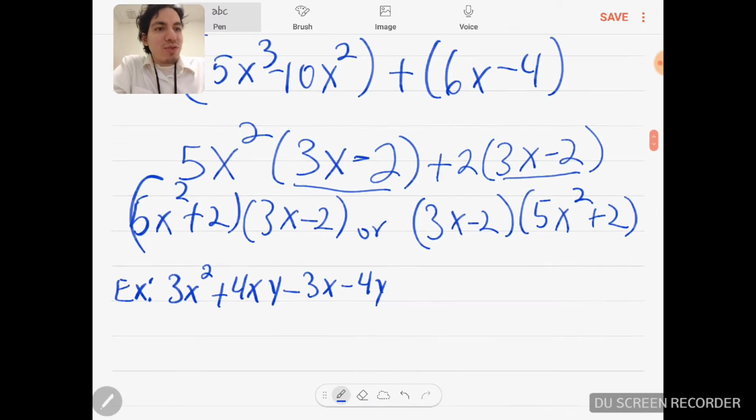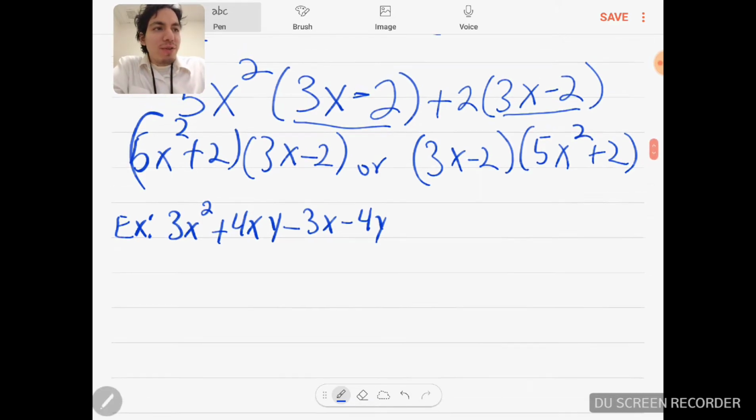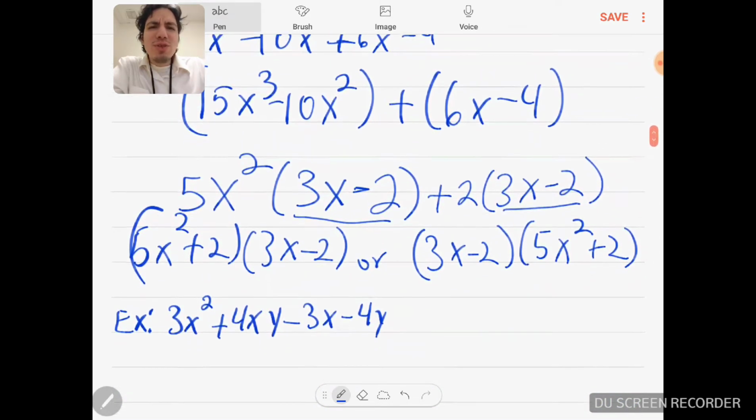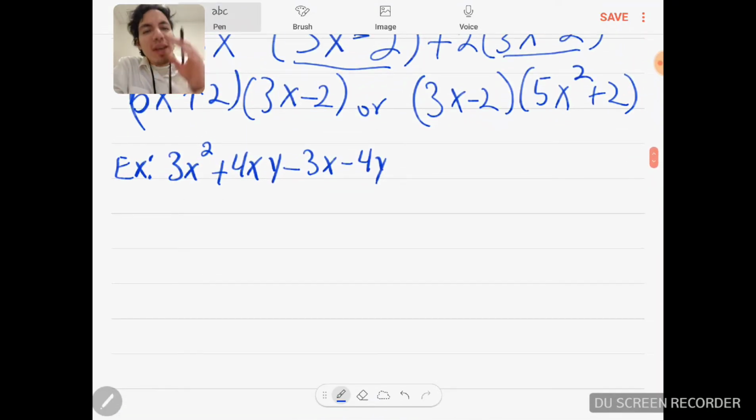So now let's do it again. Let's group like terms. How did I know what to group? It's a very good question. It's better to group terms that you know you can factor out. Like for example, the first one was easy because you could just pull out the 5 and the 2 for the 6 and the 4. This one's a little bit different. Intuitively, you want to first try to pull out the 4xy with the 3x squared because it's right there. But that's not the case. You need to reorder it so that it makes more sense.